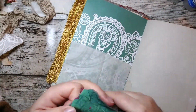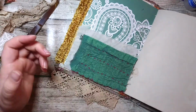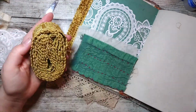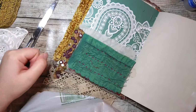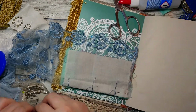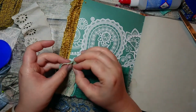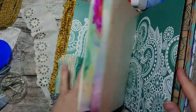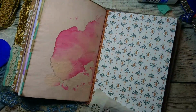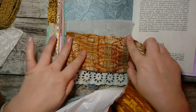And we're also going to work on some pockets. So what I'm doing here is I'm using a cloth for backing so that I can glue. I'm going to use a little bit of glue to make sure that the cloth doesn't move around, and then I can sew it to my cloth. And I do recommend you use a cloth that's a lot thicker than mine, because with mine, the whole glue just went through and it was a bit of a mess. And here I'm preparing everything to be sewn with my sewing machine, but you can also just use glue if that's what you have, or hand sew as well. It doesn't matter really. And we're just gonna keep on making pockets and making decorations as well. So yeah, happy watching.